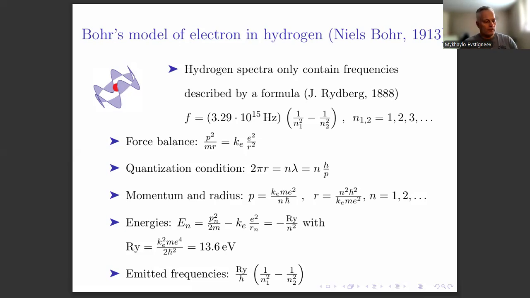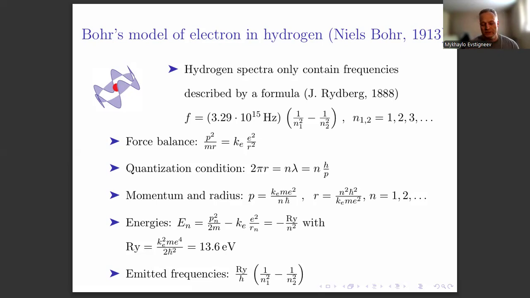Niels Bohr applied the concept of de Broglie's wavelength, lambda equals h divided by p, to the model of hydrogen suggested by Ernest Rutherford, in which an electron orbits around a positive nucleus, which is just a proton. And so he wrote down two equations. I'm not actually following the historical presentation of Bohr's model as presented by Niels Bohr himself, but the presentation that I will show in this slide is mathematically equivalent to it.